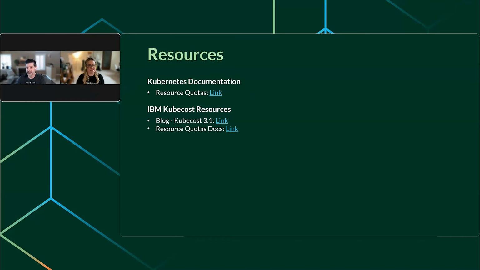We also have a link out to our recent blog about Kubecost 3.0 that provides some additional details about what we covered today, and our own doc site that has all the nitty-gritty details of how to actually use the resource quota features within Kubecost, in addition to how to ensure that you enable everything correctly so you can actually take advantage of the automated actions that come with that. So feel free to dig in there to learn a little bit more.